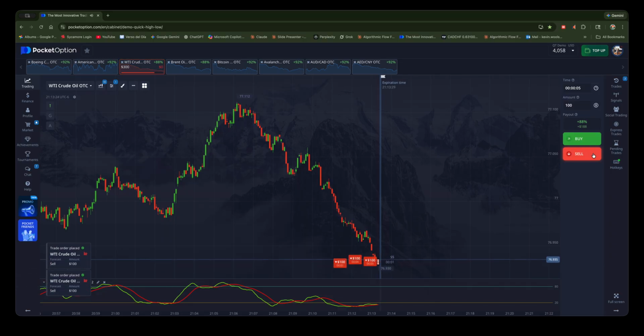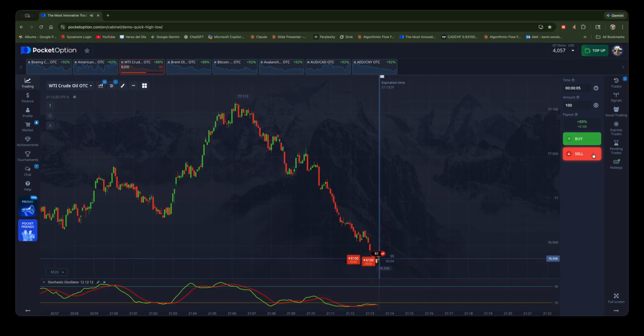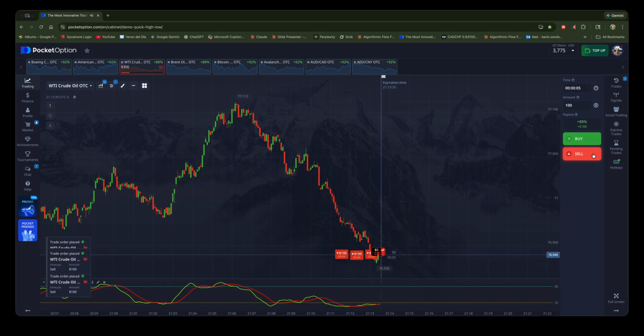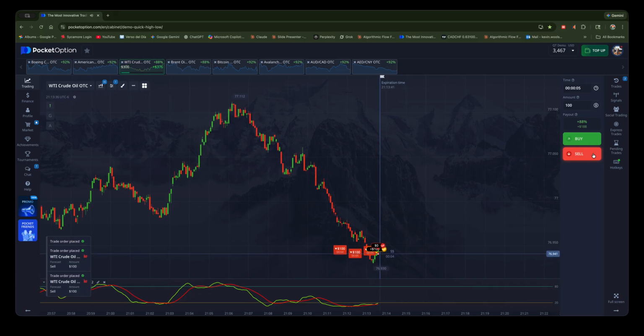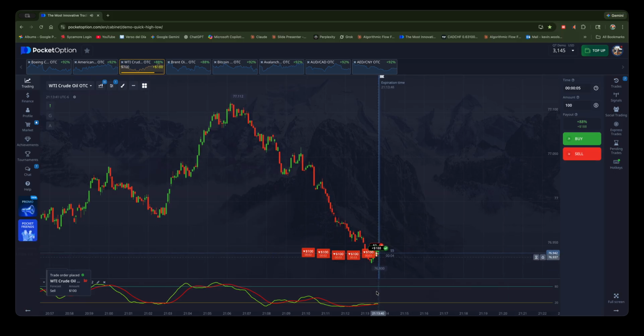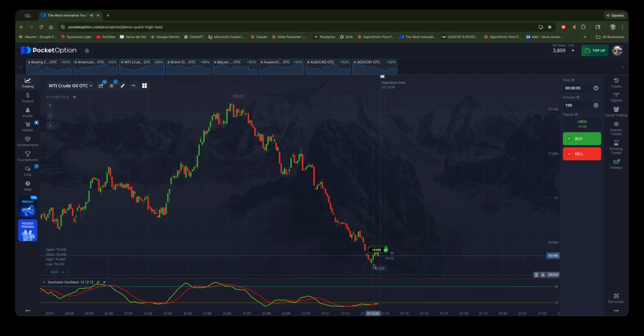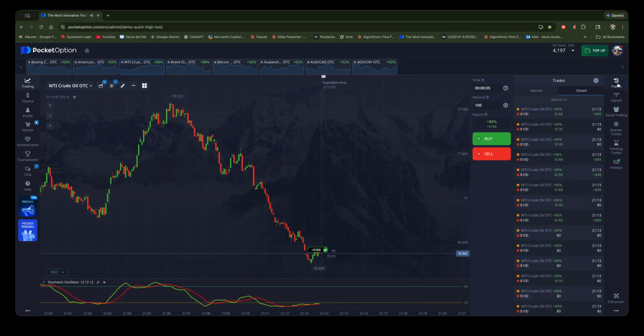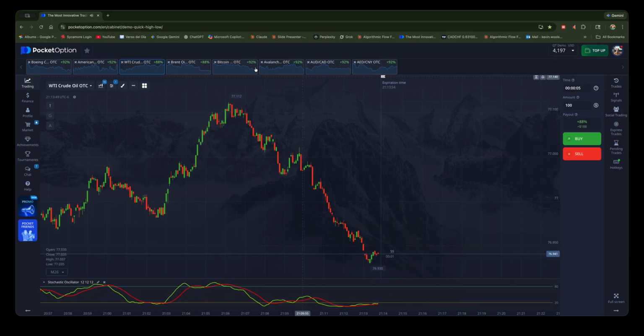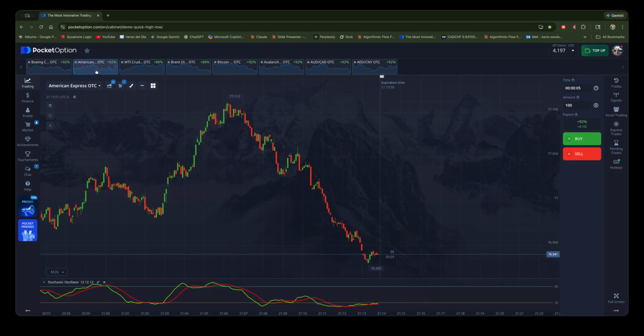I'm going to double up in hopes of the continuation, and we didn't quite get it. I'm going to double up one more time. And I doubled up again, still going down, and that one I pretty much did get, okay? But you can see that we're still at 41.97 using martingale.